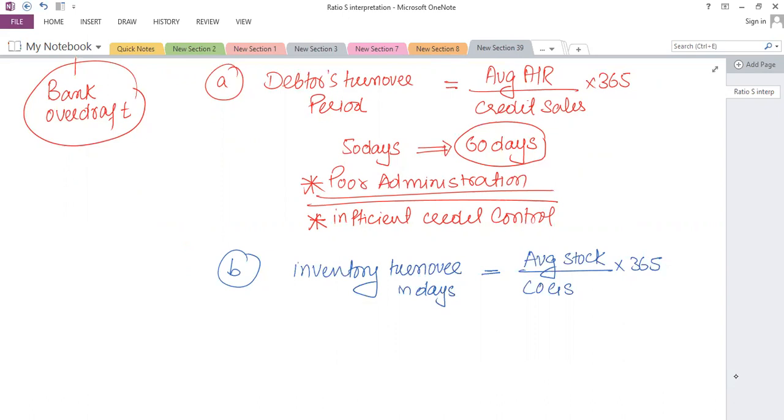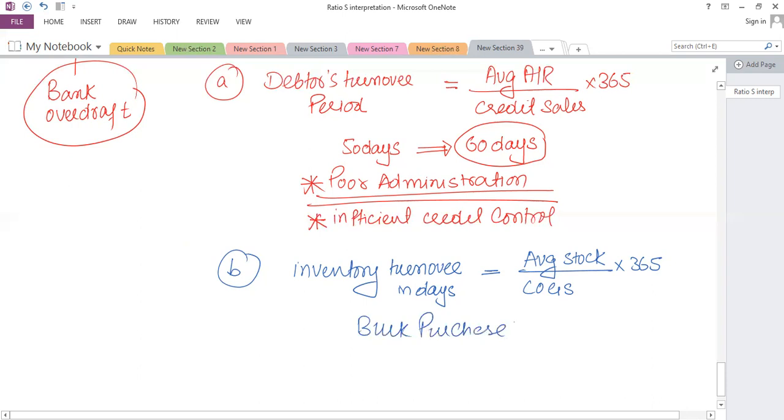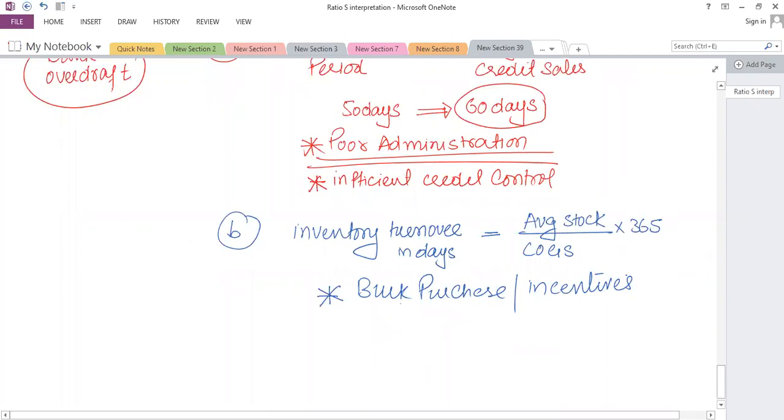Do we have some stock which, due to poor advertisement, you are not able to sell, or due to some change in trends? Are we not offering any kind of discount? What to do? Do you need to offer bulk purchase discount? Do you need to give them some incentives to buy? What we need to do in order to increase the speed of the conversion? Okay, so for example, if in 30 days I am able to sell my inventory, what can I do in order to convert it into 20 days? The earlier, the better it is. Okay.